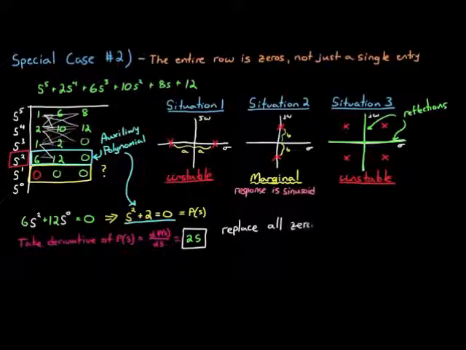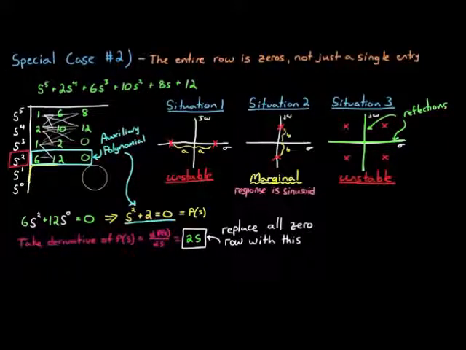In this case, the derivative is 2s, and you can replace the row of all zeros with this. So the first coefficient is 2, and then there are no other coefficients afterwards, so the rest of it is just 0. Now you can complete the table, which is just 2 times 12 minus 6 times 0 divided by 2, which is just 12.